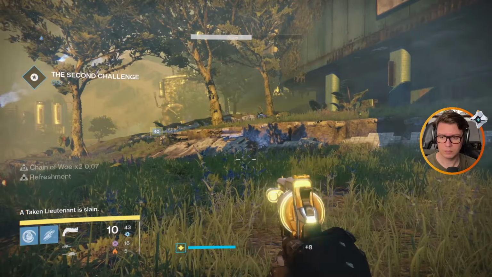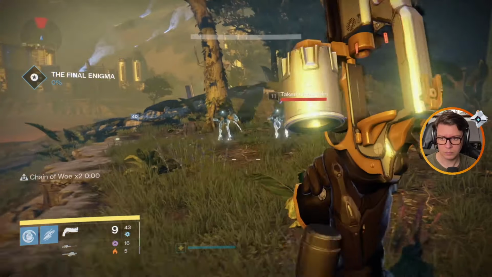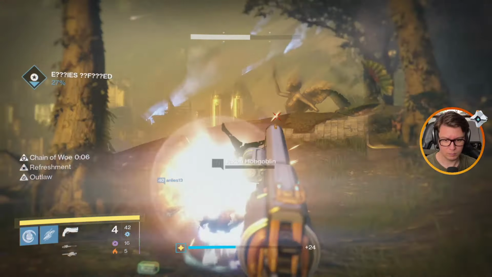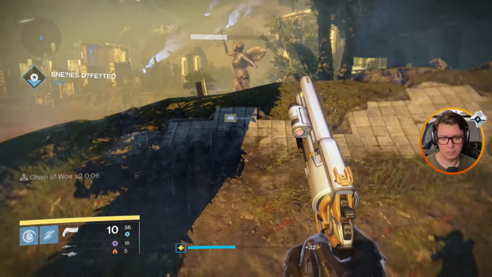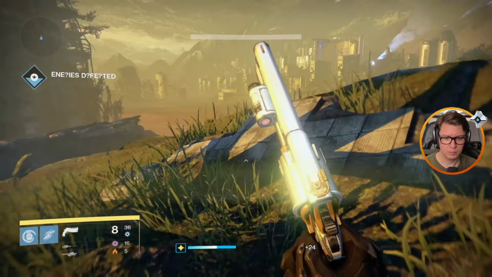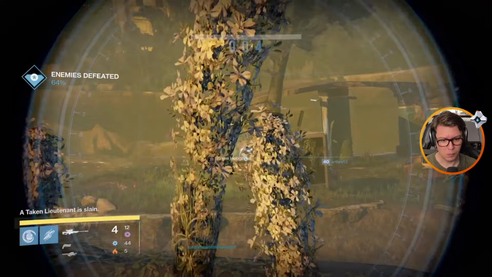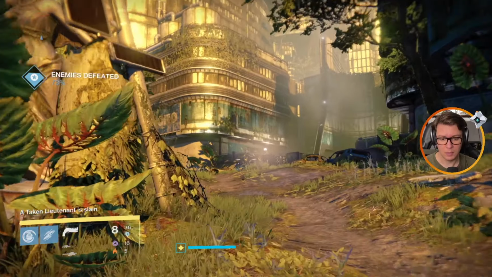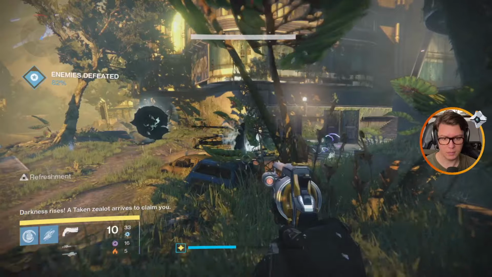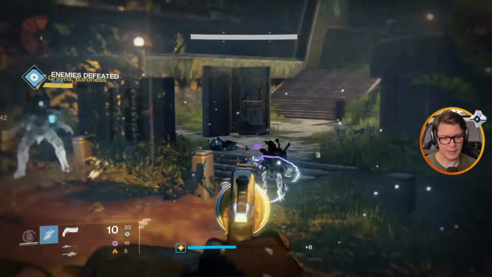One message sequence decrypted. Message sequence unscrambled. Nice. Enemies defeated. Okay. Where is the other lieutenant? Is he over here? Oh, there he is. He's really far. Oh, he got him. Okay, so that means the zealot should be either right in front of me or right behind me. I think I got him.